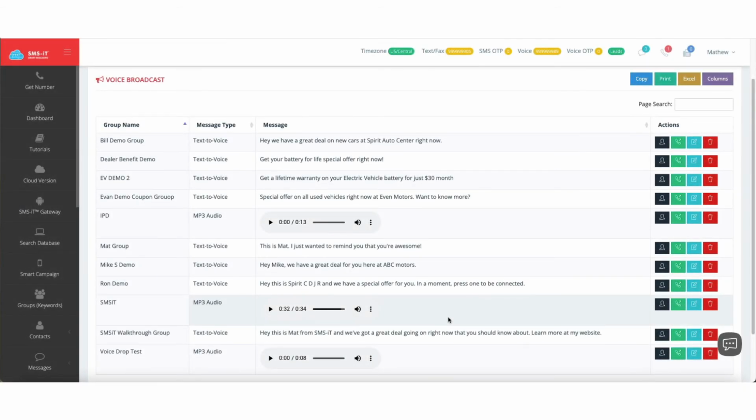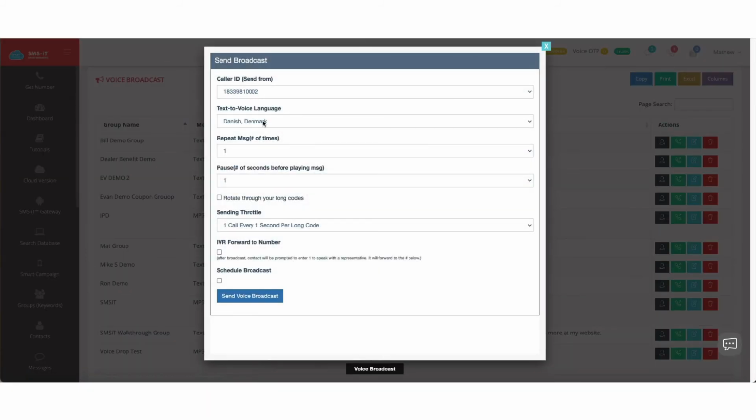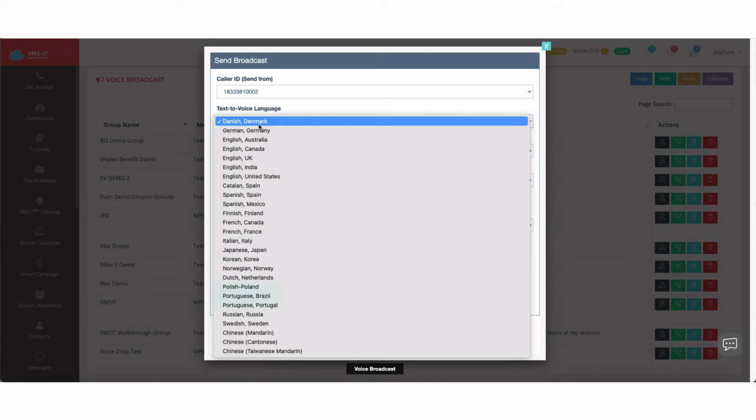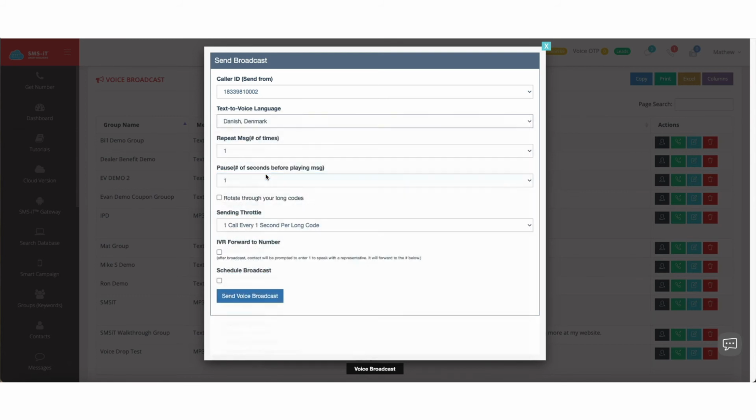There you go. So that's how that works. Now, just like with the typed out voice message, we can hit the green button for voice broadcast. We can choose the language that the press 1 to connect will be. So if we're English United States, we're going to choose that. I only want this message to repeat itself once since it's a 34-second message. I'm going to leave this pause at 1, and I'm going to say make 1 call every 6 seconds.